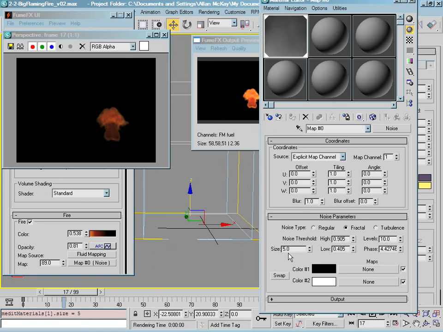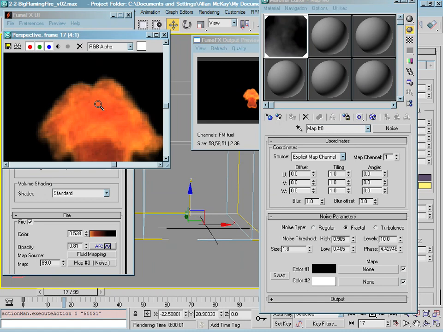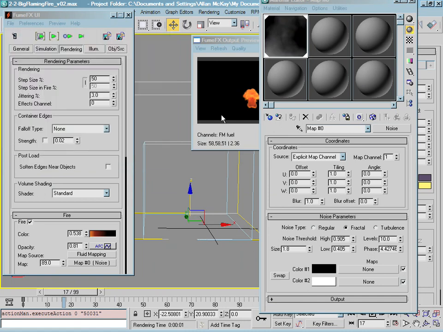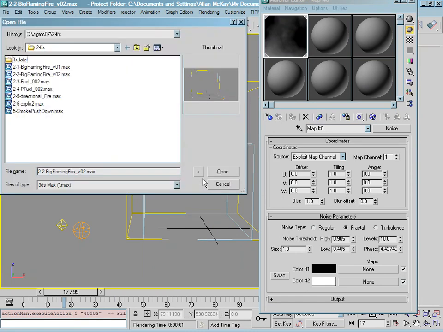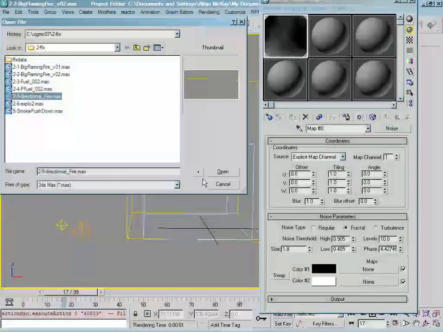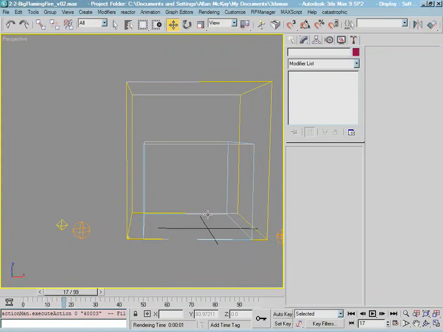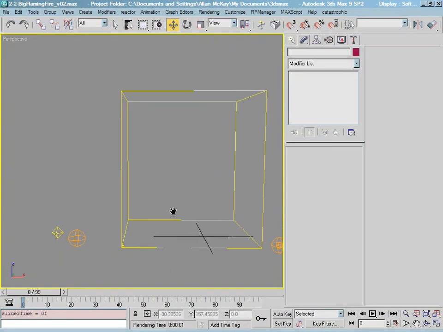Let's bump this down a little bit so we can see it. But yes, that is something to look into, and that way you can get some really cool edging. Again, when you're doing a demo of fluids, it's a lot harder to do stuff in real time. But what I might quickly jump into is just how to create explosions and a lot of those things, because I find they can be quite interesting.